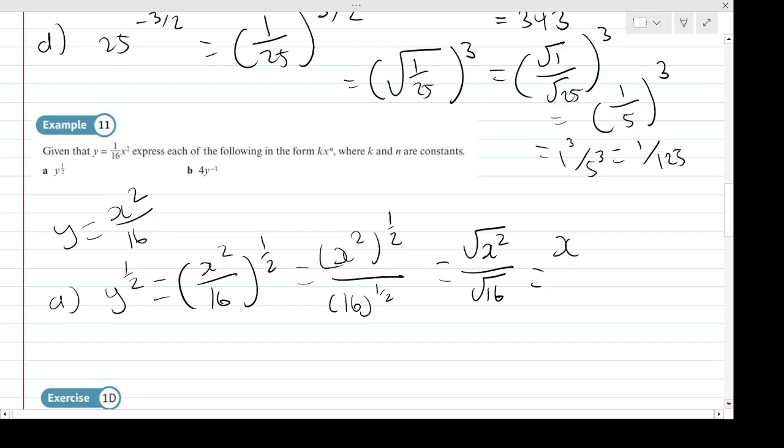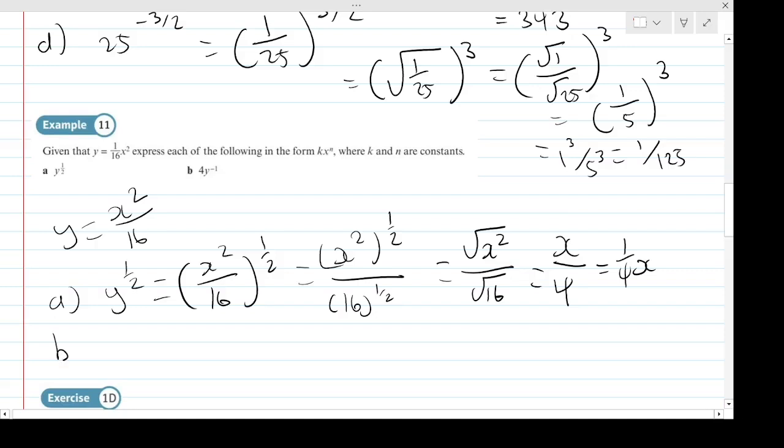Okay, so x to the 1 is just x. Or you could obviously recognise that squaring and square rooting are inverse, so they cancel each other out. So we have x, and then we have root 16. Well, root 16 is just 4. Okay, so we're left with x over 4. To write it in this form clearly, well, it's already in this form, but you can make it very clear and say we can split this up as a fourth, because this is essentially a fourth times x, so it'd be a fourth x to the power of 1 if you want. Clearly then k would be a quarter, and n would be 1. But you don't have to put the 1 there, this answer is perfectly fine.